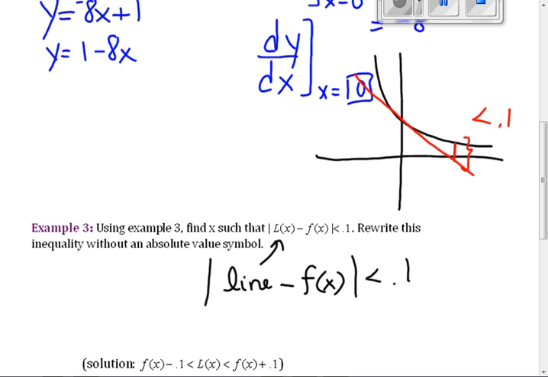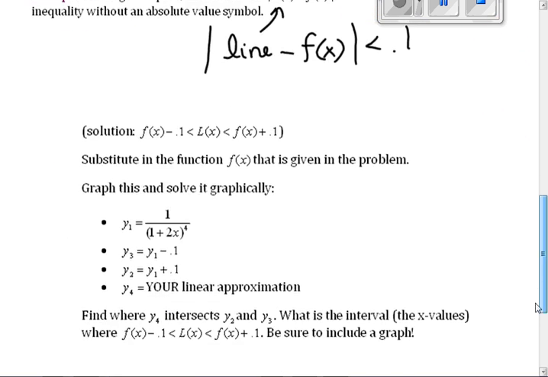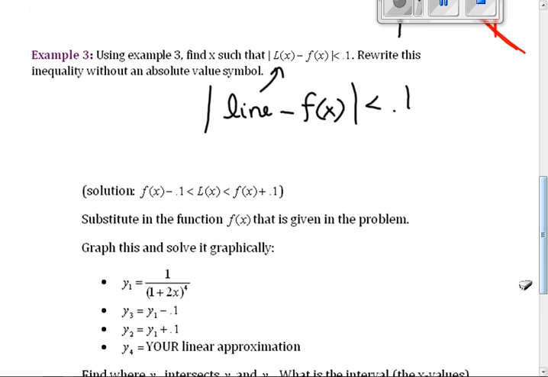And the question is, what are the x values? Notice, as x gets bigger, what happens to this distance? It increases. So I want to limit myself so that this distance is going to be less than 0.1. Yes, because it's not symmetric. It's not symmetric, so that's going to be tough to do. But let's take this equation here, and let's solve this equation.